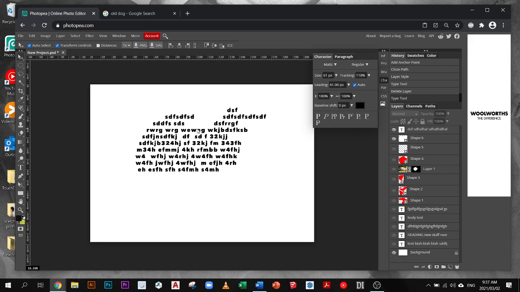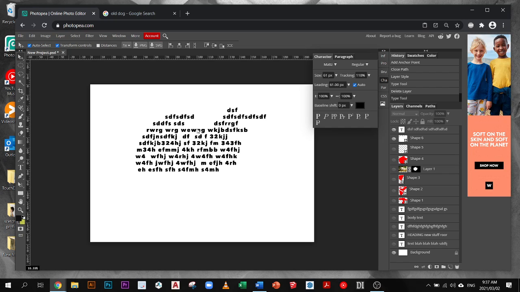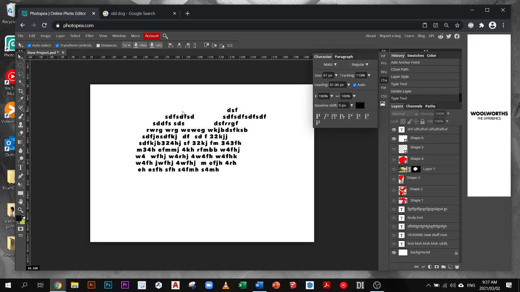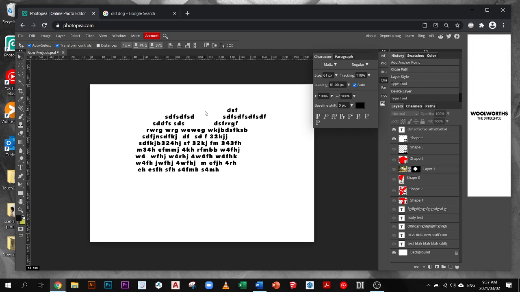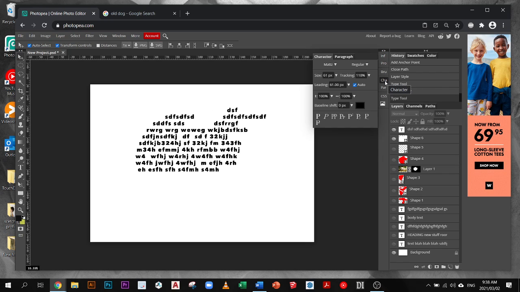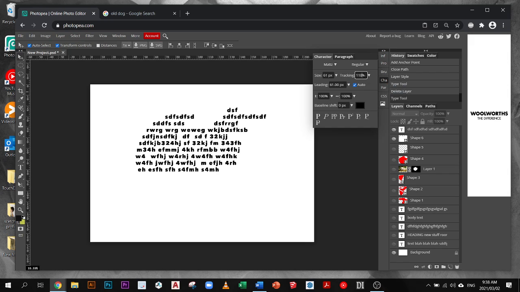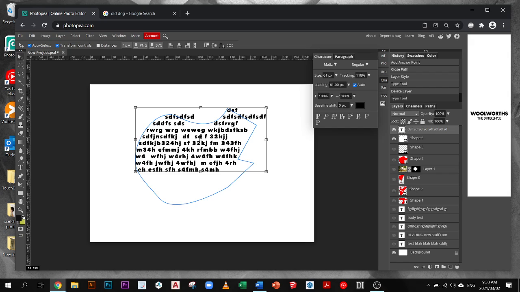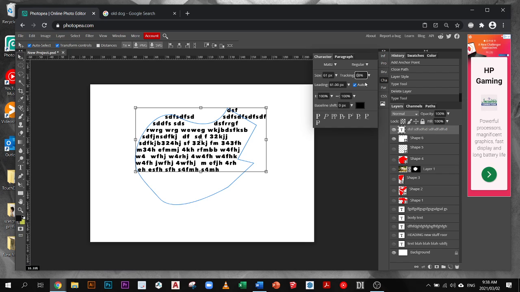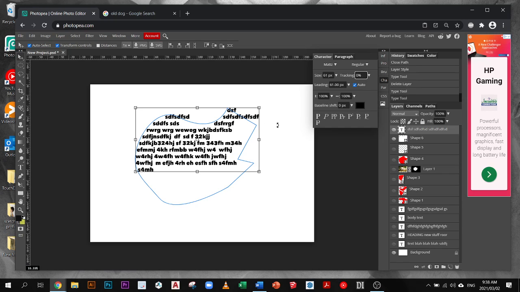So you're going to have to put a couple of spaces in, and then you'll see that the text comes out. Sometimes, because we were playing with text earlier, you might have left it set on a very big setting, or your tracking might be off. So just go to that character box, make sure leading is set on auto. Tracking you can change to like 0%. Is that working for everyone?